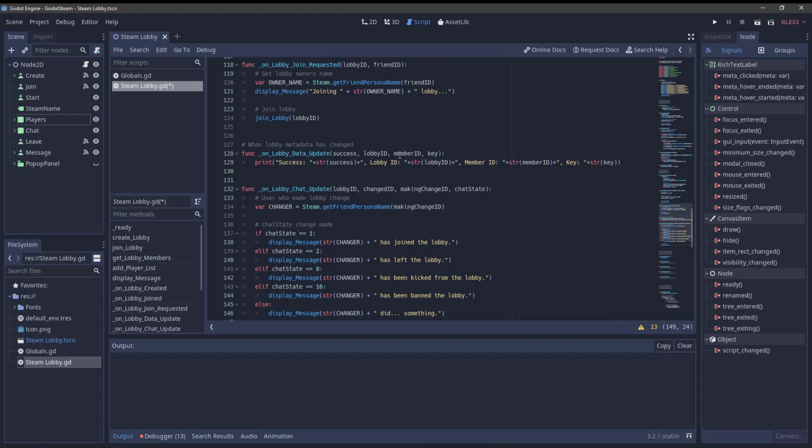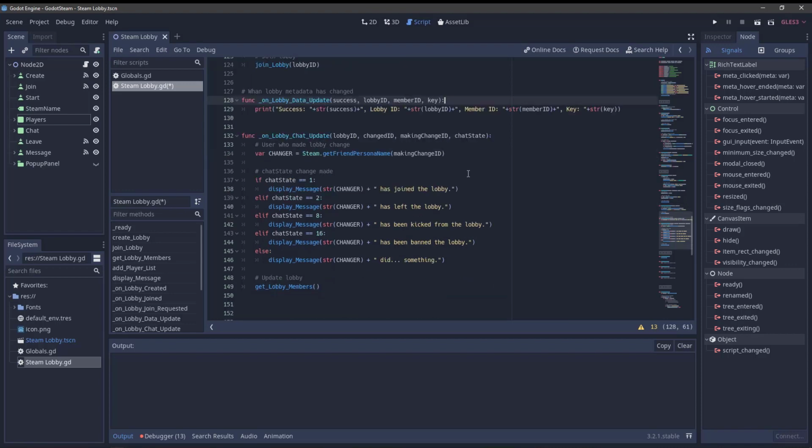It's not really doing anything for us. We've just got a simple print statement, but it will complain at us if we don't have this. So there's just some parameters like whether the update was successful, and lobby ID, member ID, and a key. We're just going to capture all that information just to make sure that we don't have any complaints down in our debugger that we're not calling a function that's attempting to be called or something.